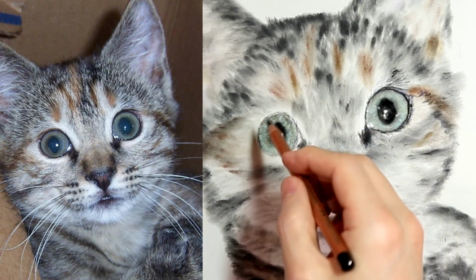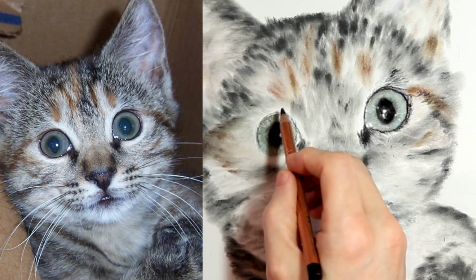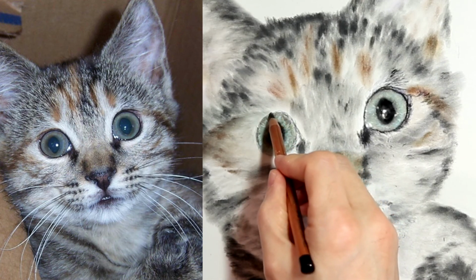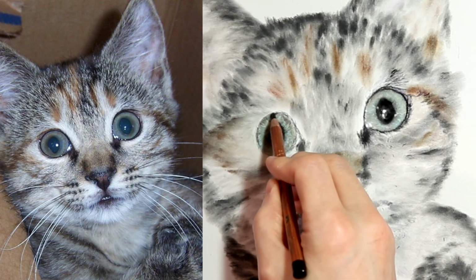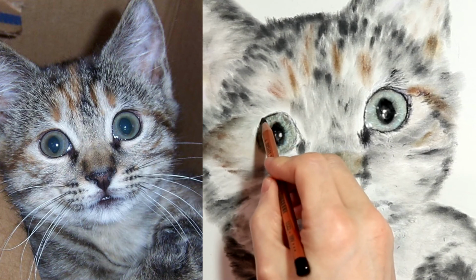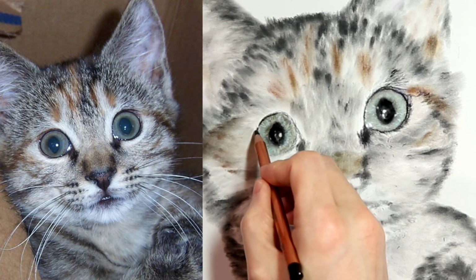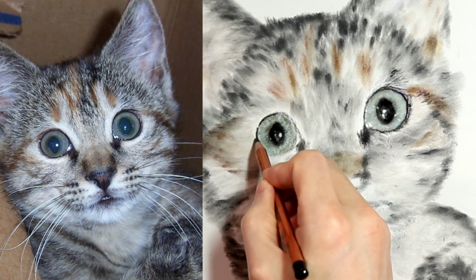So I'm pretty happy with that so far. Let's get the outline in. So we have a darker line here. And again, avoid the raccoon eyes. So we have a highlight right here. Let's not draw a line over that, please.